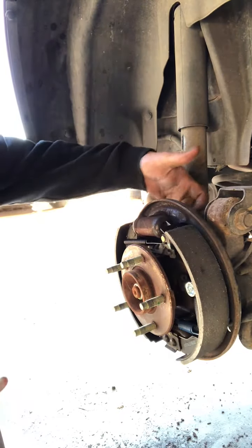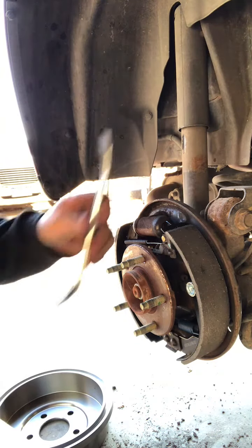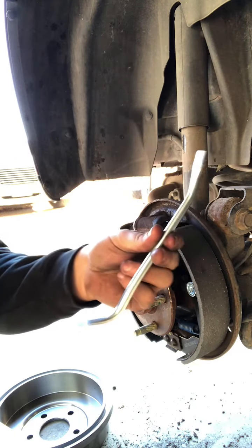There's a plug on the back side here. Remove that plug. That'll help you tighten it up. Here's your little tool you can use. You can use a flathead screwdriver probably.